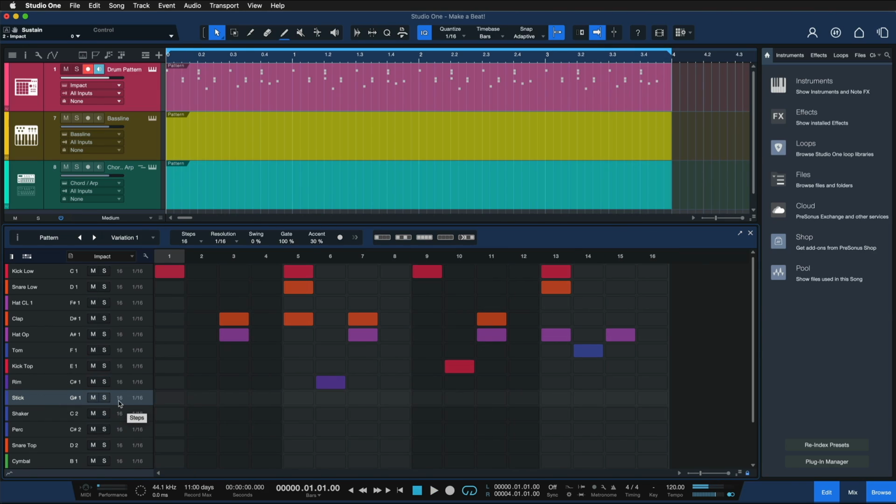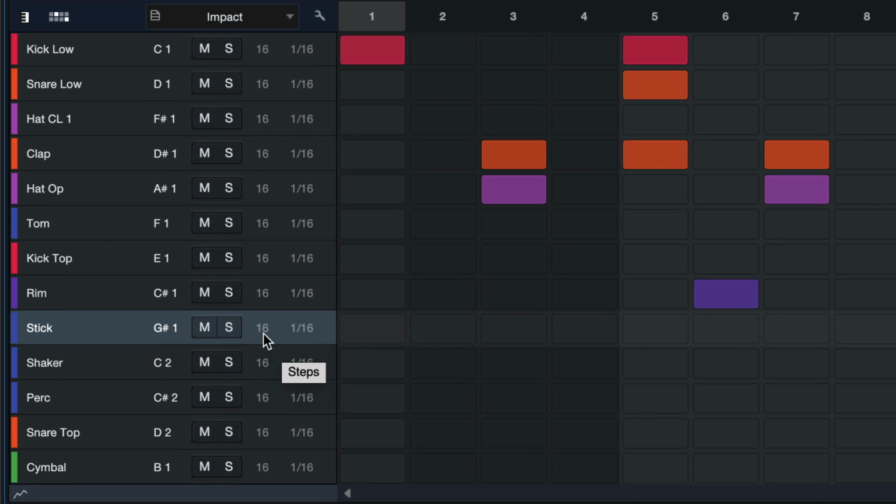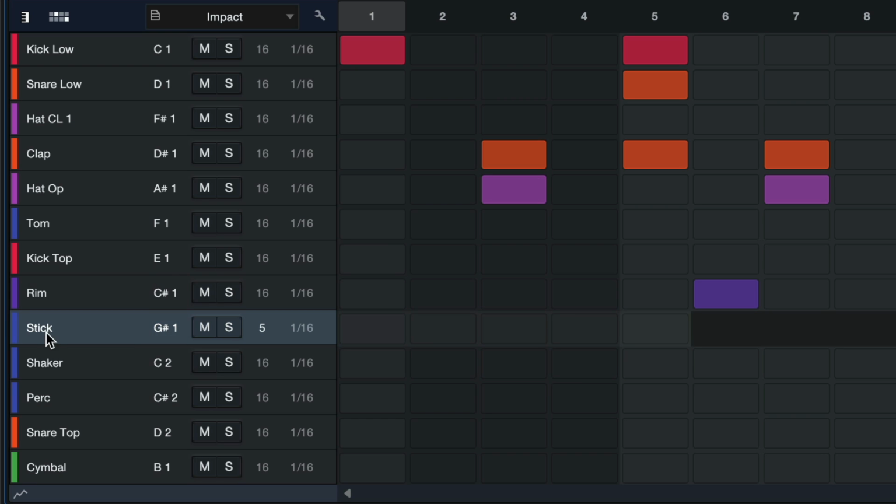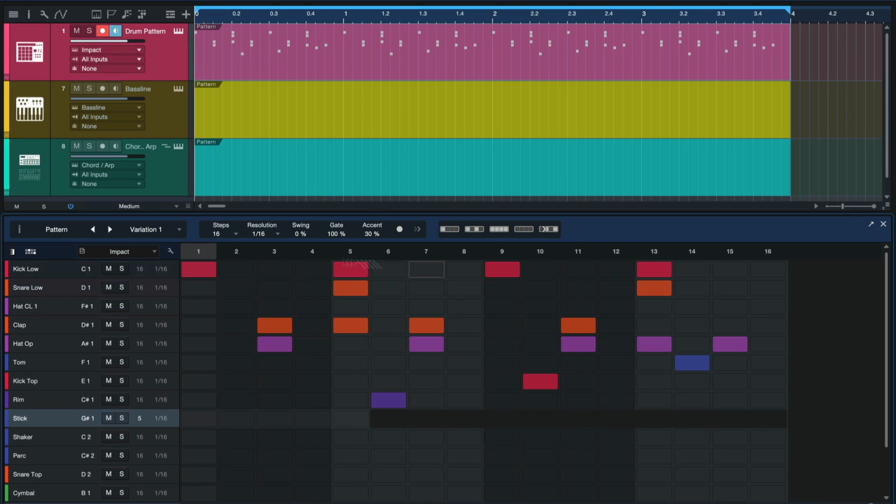Now, one thing I especially enjoy is setting a different step amount for one of the sounds that we have playing in our pattern. You can set different step lengths or step amounts for each of the individual sounds available in the pattern. And to do so, you just click here where it says 16 with a left click on your mouse and change that to, for example, 5. Now you see that this particular sound would now only loop for 5 steps and starting over, while everything else keeps playing 16 steps and playing over. So basically, this sound will always play at a different point in time with everything else. And this can create some incredibly interesting polyrhythms, for instance.